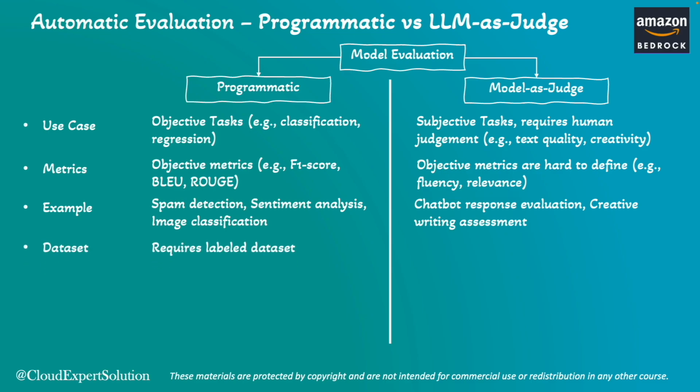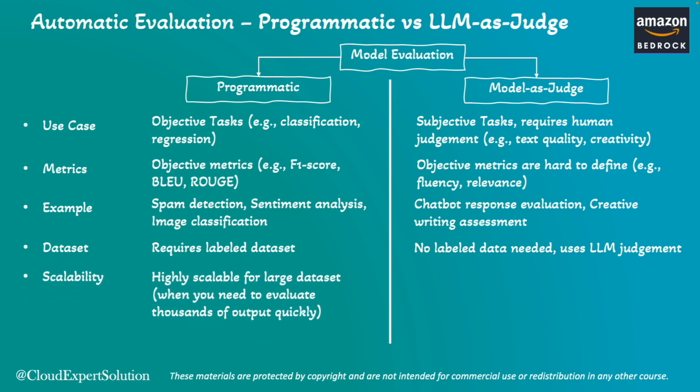In terms of datasets, for programmatic you need labeled datasets. On the other hand, for model as judge, you do not need any labeled datasets because you are going to use the LLM's judgment, a non-labeled data or unsupervised approach for this method. And in terms of scalability, programmatic evaluation is highly scalable for large datasets when you need to evaluate thousands of outputs very quickly. On the other hand, since we have a model as a judge, the scalability will depend on the judge model's cost and speed.